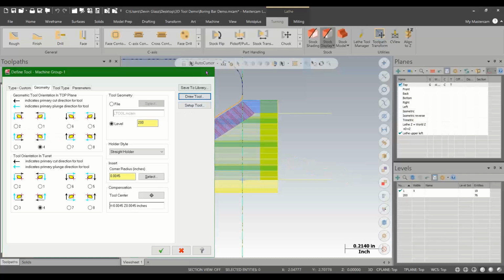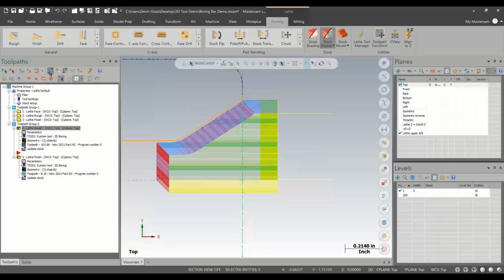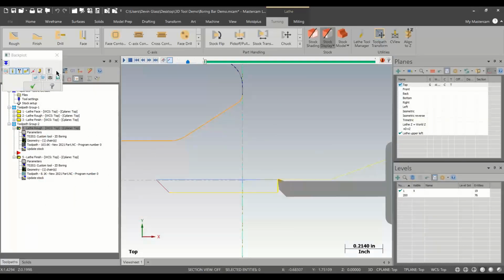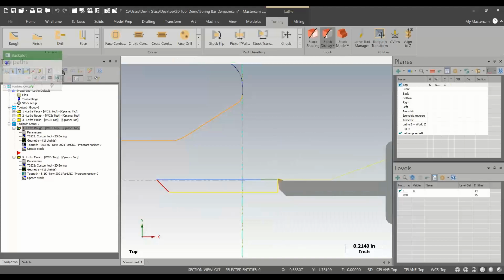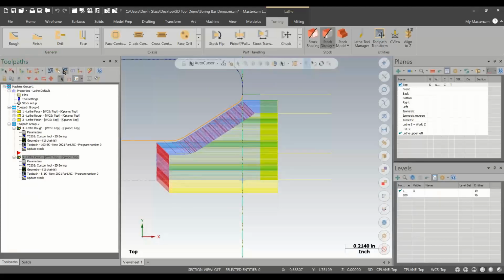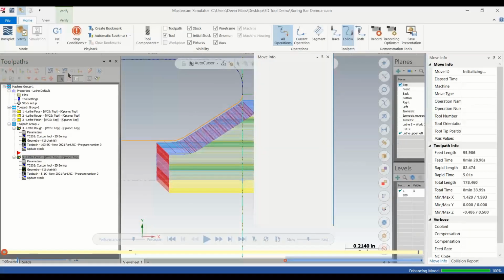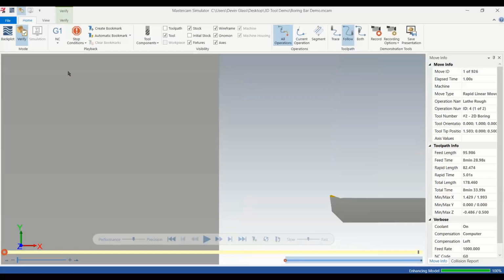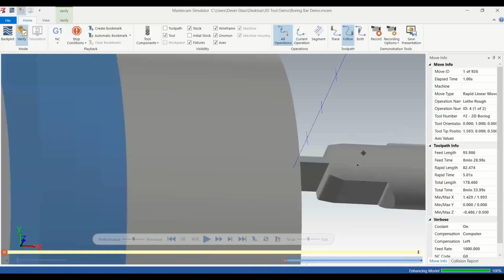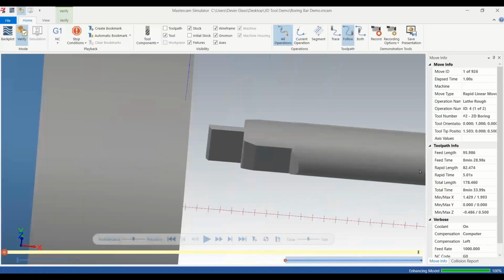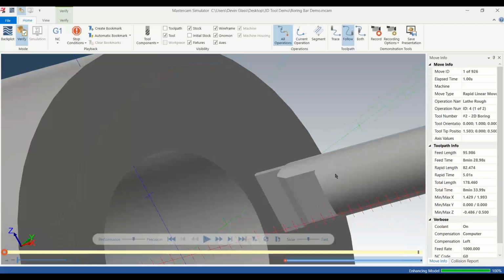We can program off that, no problem. I backplot it, looks fine. It's only when I go to verify it where we get into an issue, because Mastercam is trying to take liberties and create that into a 3D environment. Generally, this will just look like a very blocky tool, but in this situation, it doesn't look too good. Essentially, it's revolving based on the largest diameter and then trimming away the sides, which immediately isn't right.